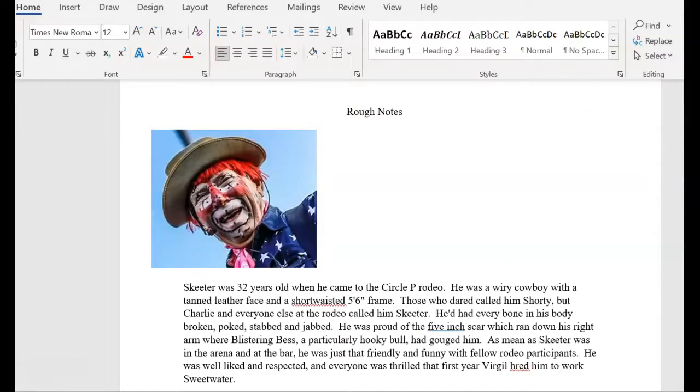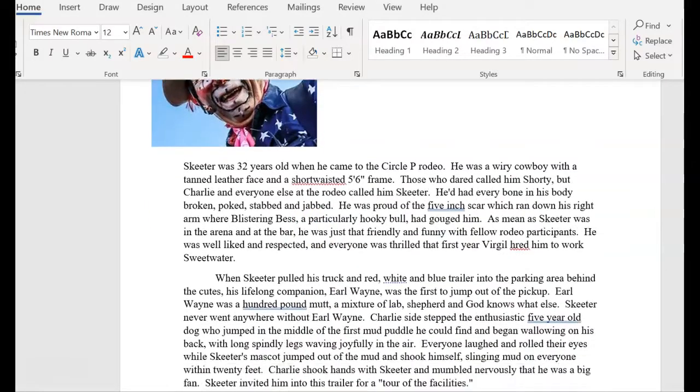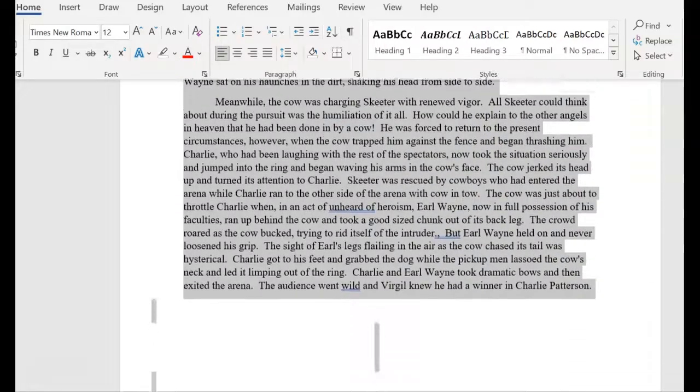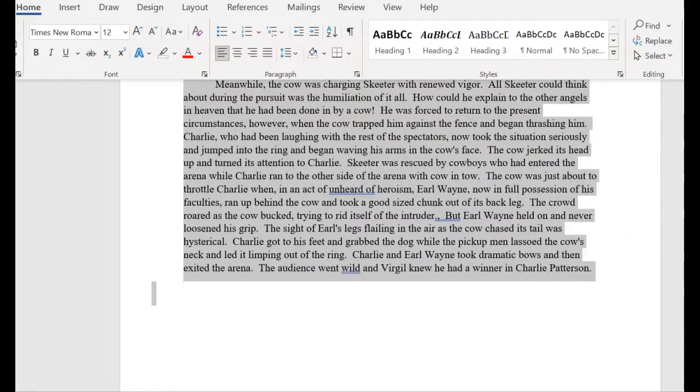Now my rough notes can be scanned, drawings that I did or outlines that I did or charts or graphs. When I write, I always organize my characters. I want to get to know my characters, and those are parts of my rough notes. And I always put a little image. So keep in mind that if I type this information, take a look at how many words that gives me towards my required count for the course.